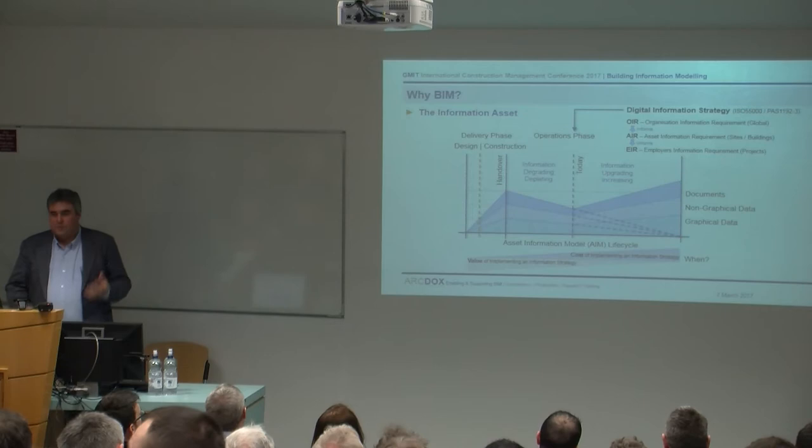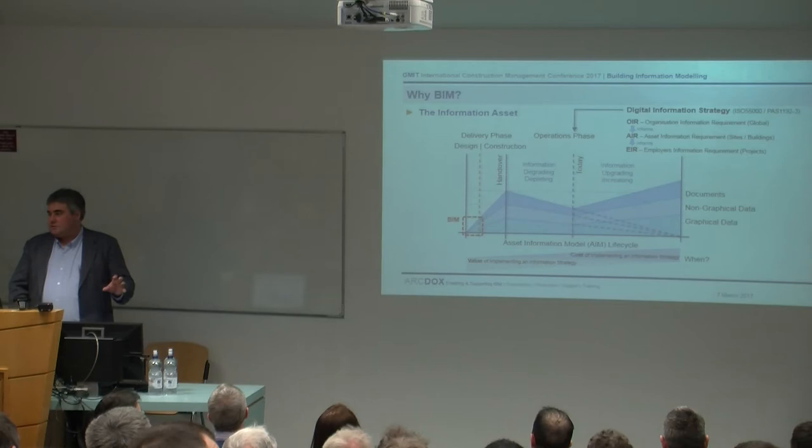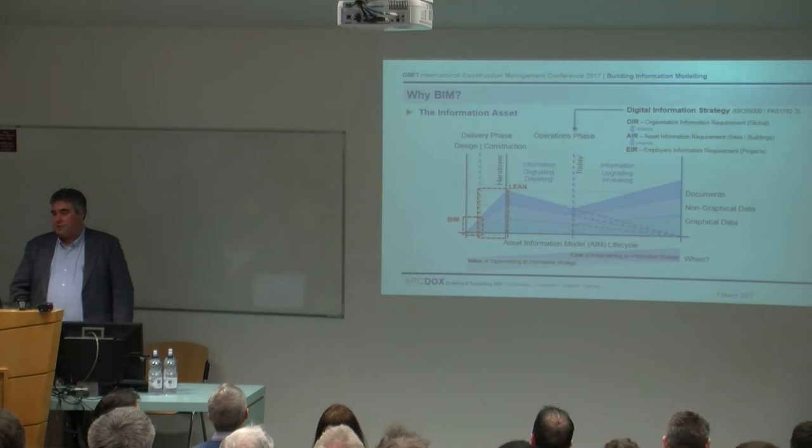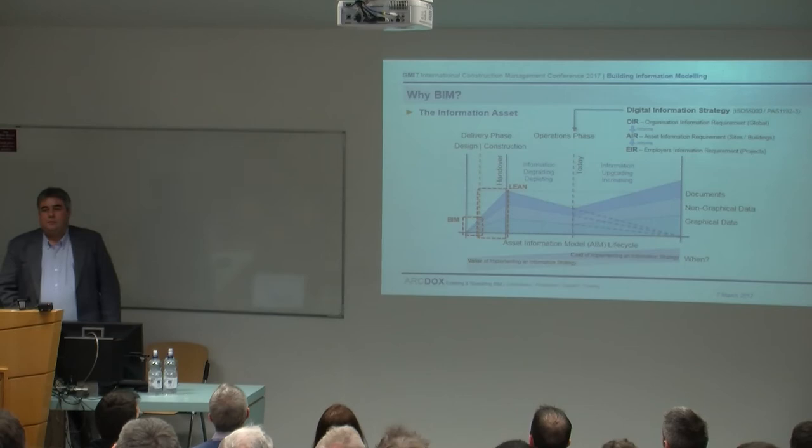or even into its life cycle. A lot of the discussion I find around BIM is in the design community. Architects and engineers talk about BIM as a way to produce better information. A lot of the discussion about lean is around construction, and how we deliver buildings. But it seems to me that nobody is really looking at this from the whole life cycle point of view. And so we've got to get building owners and building operators involved in this discussion.